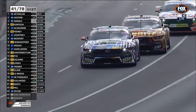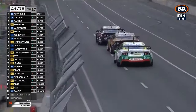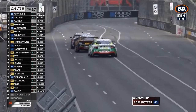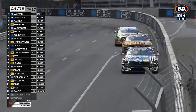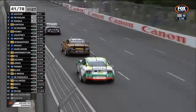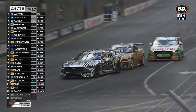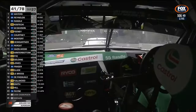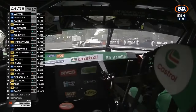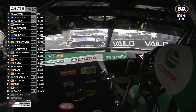So he's just pressed on, and that's brought Randall in. Thomas is in here now as well. Waters covers down the inside as they all rush to Turn 8. That is first, second, and third with 38 laps remaining. Second last race of the championship year. And here comes Randall. Thinking about it, high and low. Reynolds tries to respond out the other side of Turn 9. First, second, third, back to second gear for the left-hander at 11.